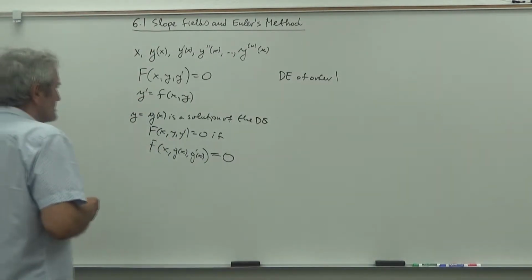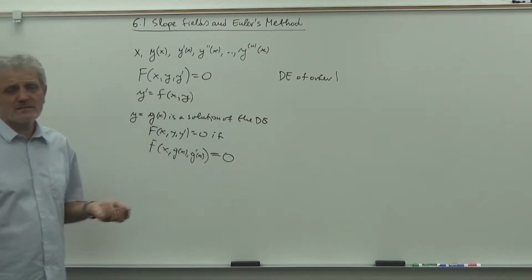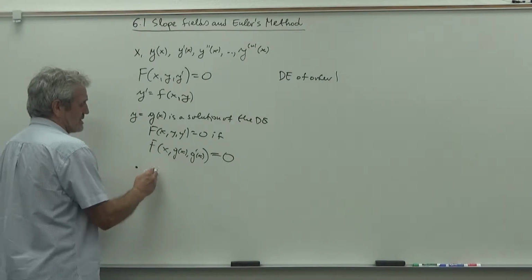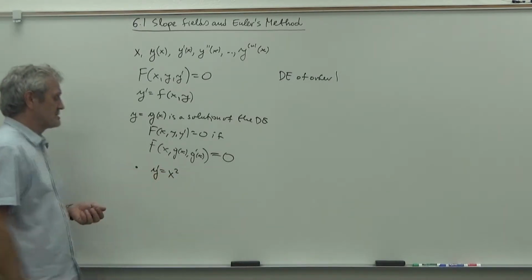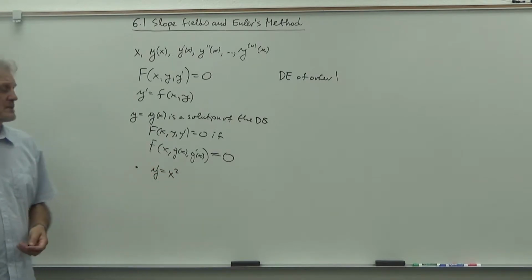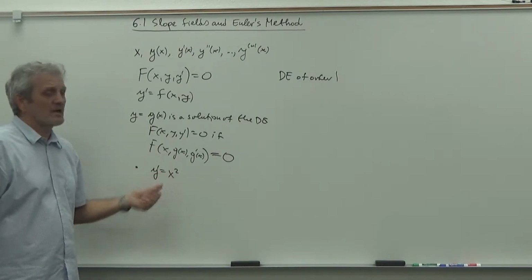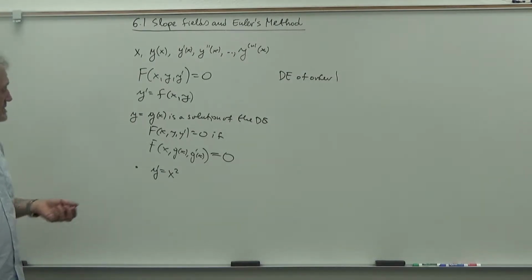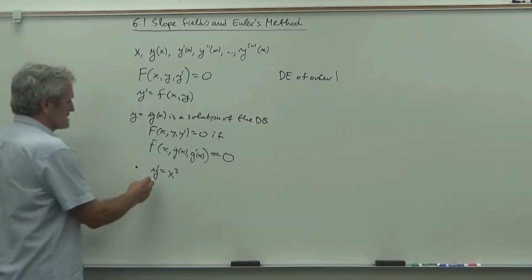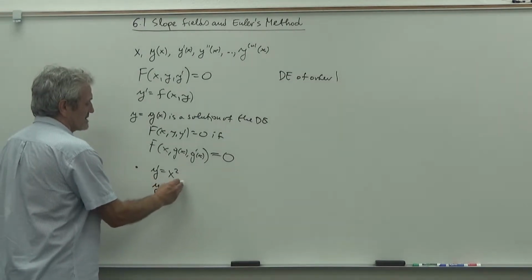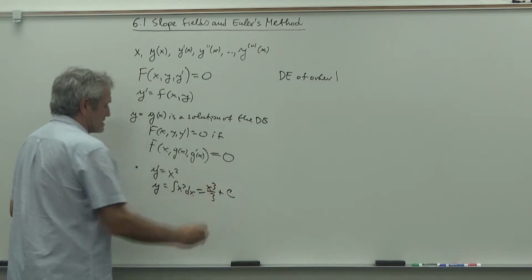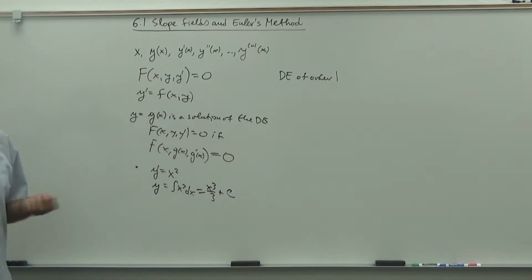Sometimes, basically, you already experienced some differential equations earlier. For example, what if we have the differential equation y prime equals x squared? This is a differential equation because it involves an unknown function y. So y prime is there, x squared, and y is missing. But generally, what is this? This is just what you did in calculus 1 or 2. You get y of x by integrating. So y is the integral of x squared dx, which is x cubed over 3 plus c. If we think of this as a differential equation, here is the solution.